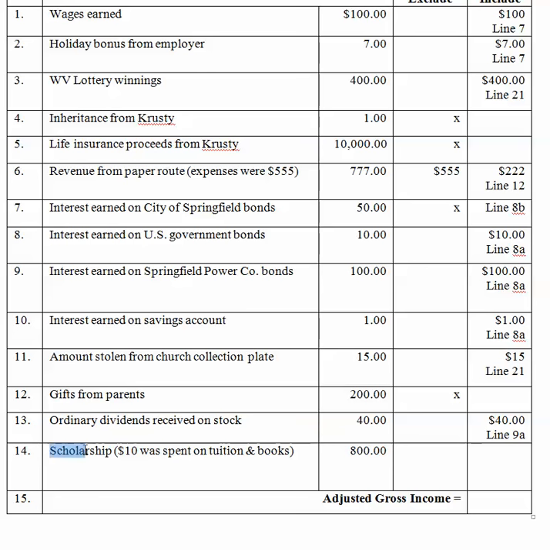Scholarships. A lot of you have probably received scholarships. Do be aware that if that money that you received was more than what you spent on tuition, fees, and course-related materials, you got to pay taxes on it. And it goes on line 7. So in this case, Bart got $800, but his tuition, fees, and course-related materials were only $10. Wouldn't that be nice? So $790 would be considered taxable.